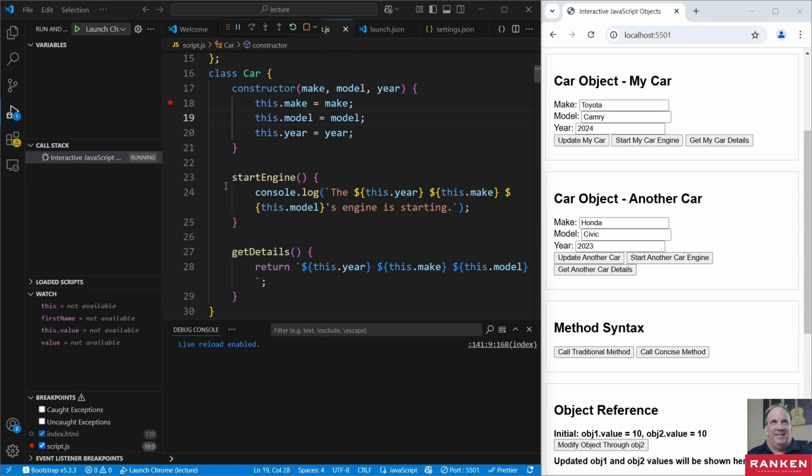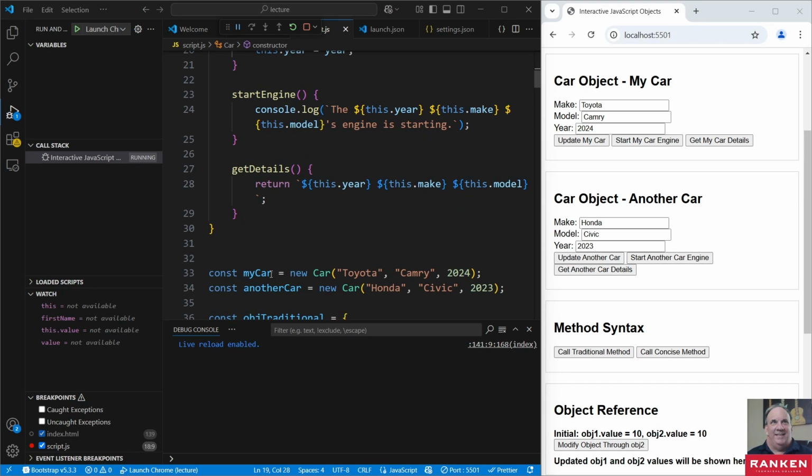This is a class, a car class. What we're doing is, in this instance, we're actually creating a new car, both a Toyota and a Camry. We've got two different ones here, two different car classes, and my car is a Toyota, and another car is the Honda here, right?